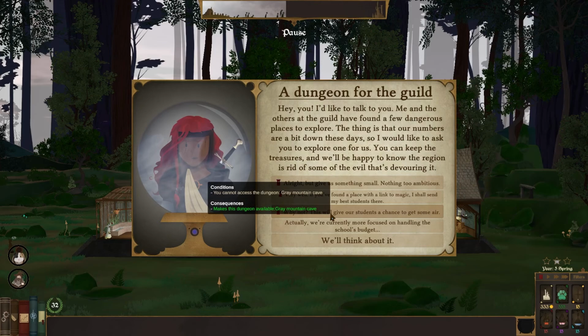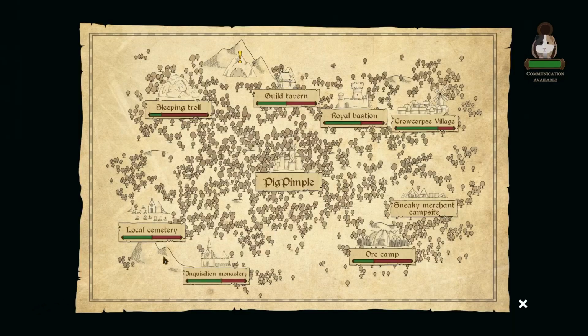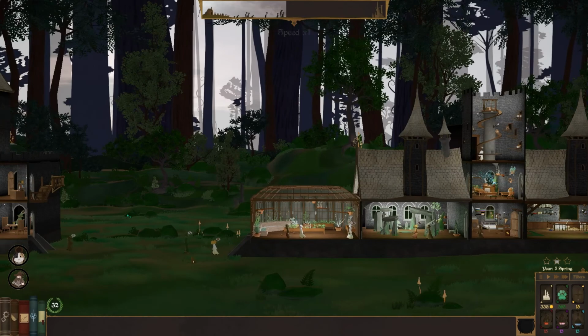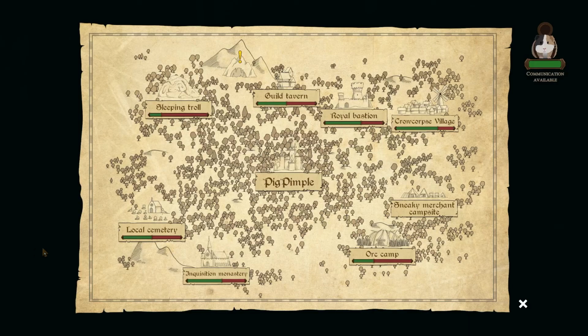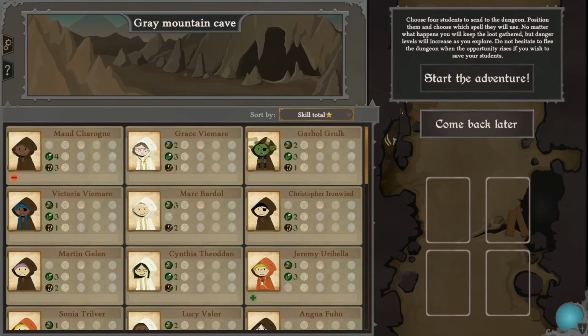So, why don't we send people to the cave? Most of our students are nature types. So, yeah. Let's go check out a cave. All right. So, sneaky. I don't see it. Maybe I have to wait for that, then. Oh, no, there it is. It's right there. The Gray Mountain Cave. Yes, let's send an expedition.